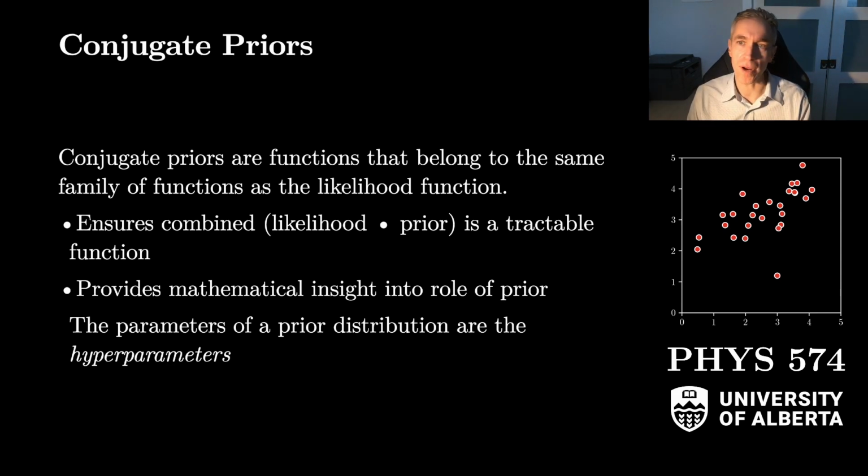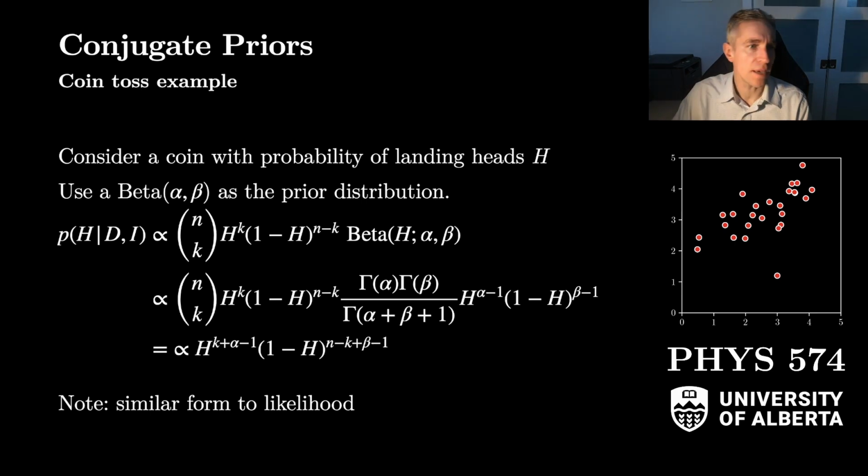So the hyperparameter of the problem is what's describing the probability density function of the prior distribution. As an example, let's go all the way back to the coin toss. We had this case where the coin toss had a probability of landing with a value h. And for this, a really natural prior is to use this beta distribution, which I referred to earlier.